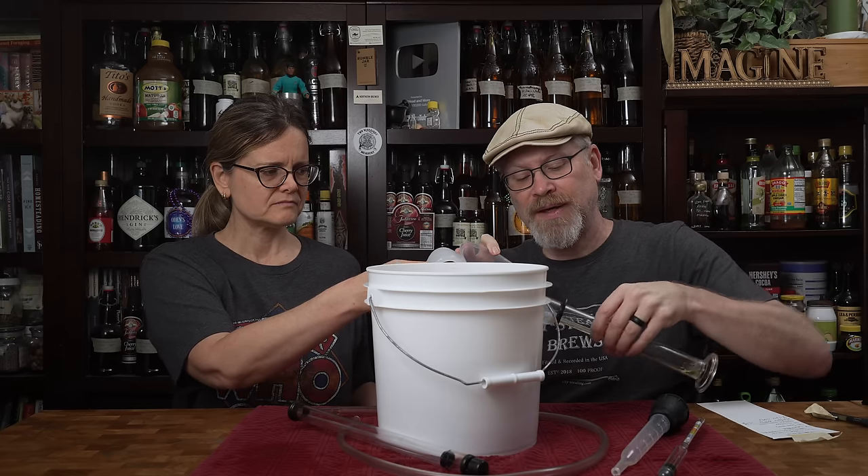So I would say if you like lychee or if you like fuzzy navels, go ahead and make this. Let's get to scores. First is repeatability — this was pretty simple, basic ingredients, fermented out dry, added more lychee, racked it, added honey, added citric acid. I would say nine, 9.5. This is beginner-plus level — it just takes a little fine-tuning to get it right. The only downside would be if for some reason you can't get lychee, but you could probably get them from Amazon.